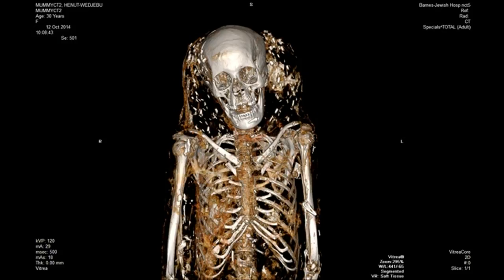Why choose a CT, a CAT scan, instead of an MRI that most people get these days? Oh, that's a great question. When we first got together as a team back in July, many members of our department were trying to think what would be the best technology that we could throw into the mix to get the best information on the mummies. The problem with MRI, though, was that MRI, being a big magnet, interacts with metal, and we weren't sure if there was any metal underneath any of the casings or under any of the wrappings that would interfere or possibly get thrown by the magnets. And we also knew that there'd be a lot of gas, and we weren't sure if the gas would interfere with scanning with an MRI. Yeah, you took the safe route. That's the story of my life.